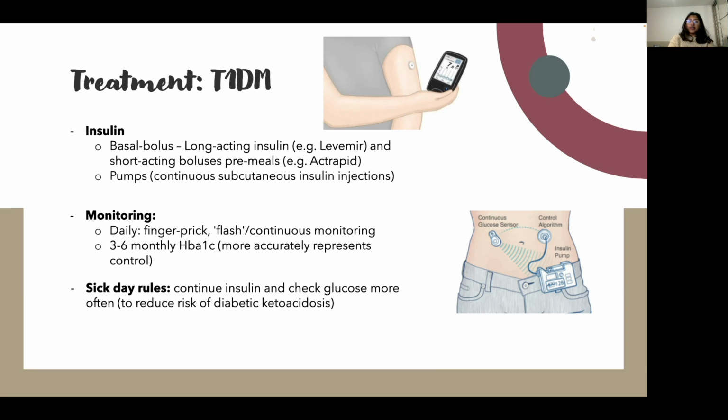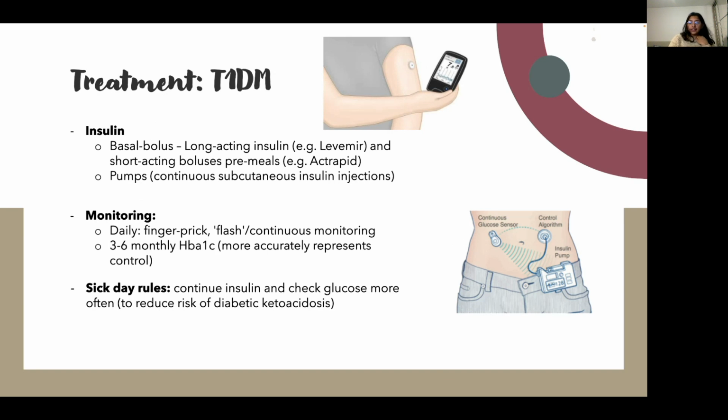So your body's natural response to illness is to also produce more glucose. So that's in response to both stress, but also if you're fighting an infection, you're producing lots of white blood cells, they need energy to fight off the infection. So your body naturally produces the glucose to help with it. So there's a real risk of your blood sugar running really, really high. So you need to importantly have your normal insulin as it is, and also keep an eye on your glucose levels to make sure it's not getting too high.